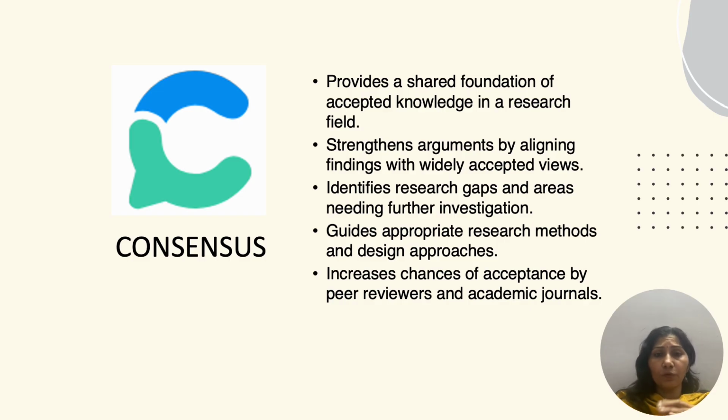Here, the methodological approaches provide researchers with a clear direction on which research methods are more effective and accepted in the field. It also helps them avoid reinventing the wheel by following the established practices that have been validated by the academic community. Aligning the research with the Consensus tool increases the likelihood of the work being accepted by peer reviewers and academic journals. It shows that the researcher is familiar with the field and is contributing to ongoing conversations and debates, making their work more likely to be recognized and valued.